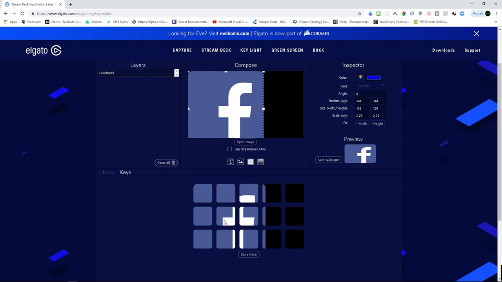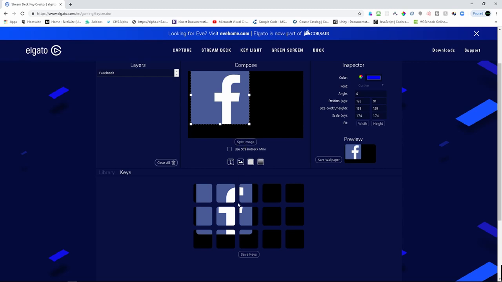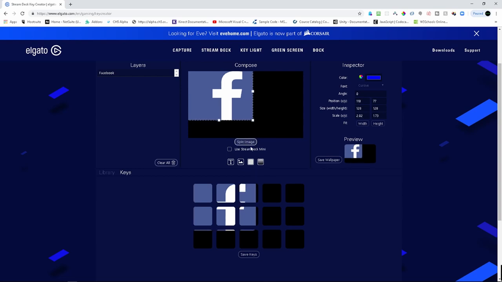Then I adjusted my image to fit between only those six squares, and split the image again. Boom. This would be essentially what it looked like on my Stream Deck Mini. Of course, if you have the regular Stream Deck or the XL, it will look that much better. Then you save keys, and like I said, it will split that up into individual files, and you will add those icons to those individual buttons.